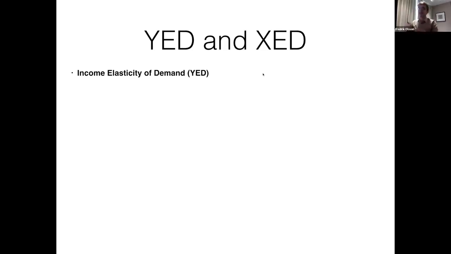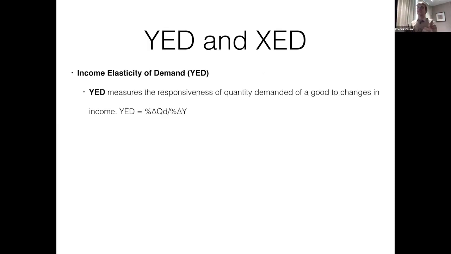Now in this case, because we're talking about income and demand, we're going to see that YED, the income elasticity of demand, measures the responsiveness of quantity demanded, how much quantity demanded changes by, to changes in income. Essentially, what we're looking at is when a person becomes richer or poorer, when a person gets higher income or lower income, how much does their quantity demanded of a good change? This is quite an interesting concept, and we'll dive into a couple of examples because it might be a bit more complicated than you might initially believe.